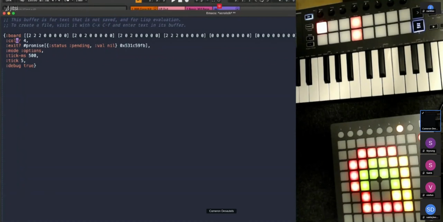And then we throw a few other things in here, like this color is what color I chose to paint with. This mode is which of the side buttons I hit. Really anything you want. It's fully extensible. And I'll talk about these in a second. But so let's go into that code.